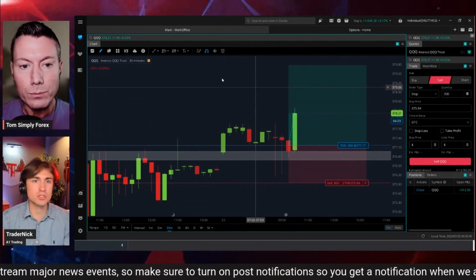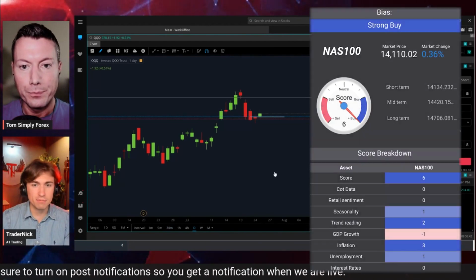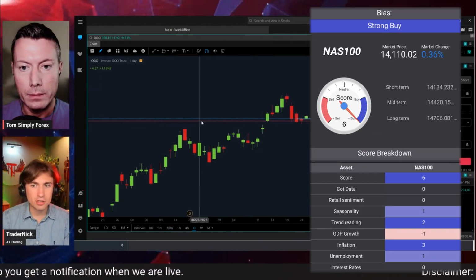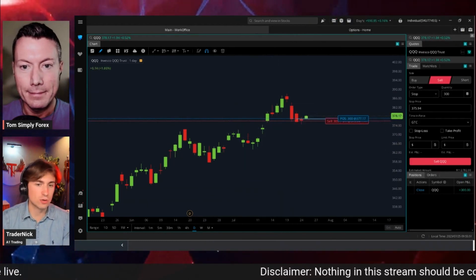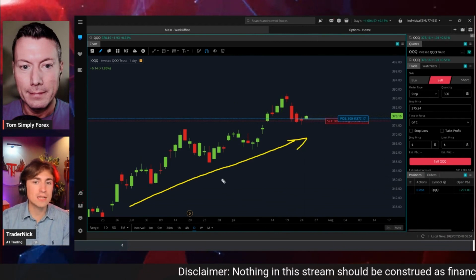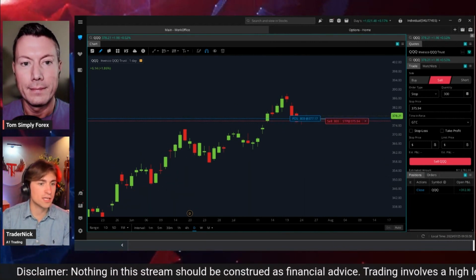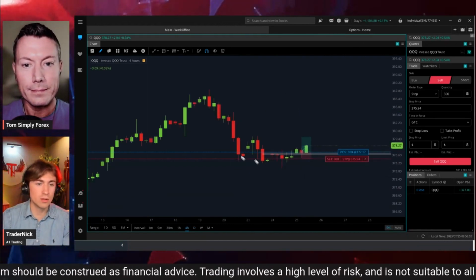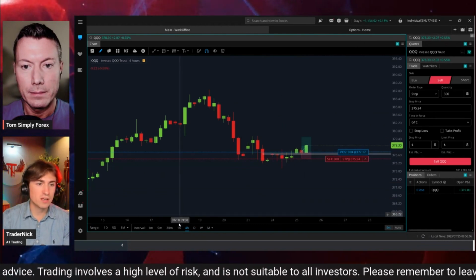So, I can give just a quick follow-up idea with my NASDAQ concept. I'm very bullish on the NASDAQ on the higher time frames, but you can see my risk reward looks ridiculous on the daily chart. It's because I didn't actually take this trade setup off of the daily. I just liked the direction. I like the strength overall in the daily chart. But then when you start breaking it down, you say, okay, 4-hour chart. Well, we've been in consolidation and clearly there's a little bit of some wicks off the bottom.